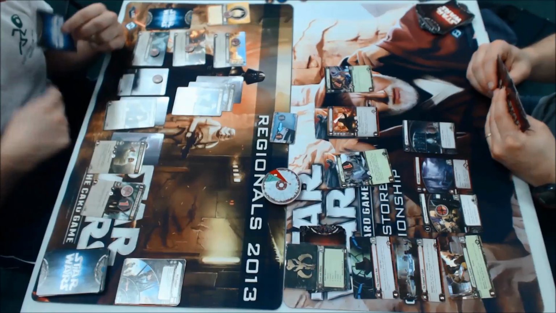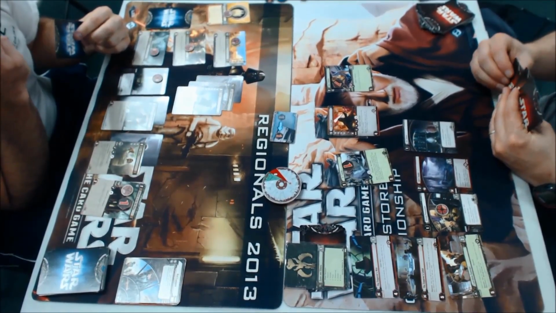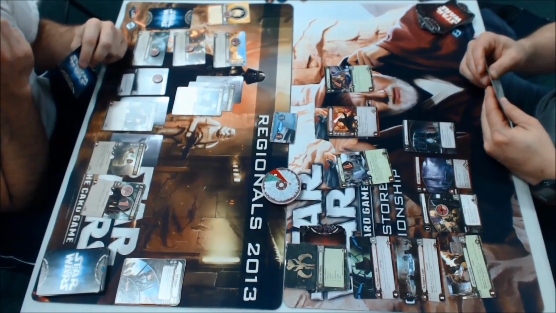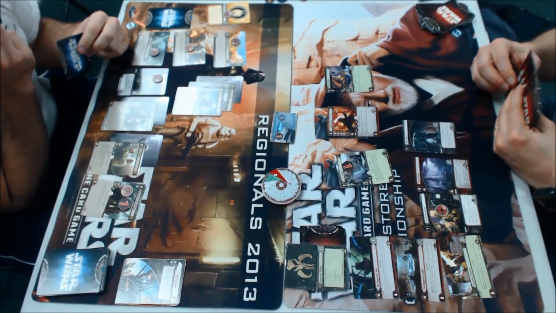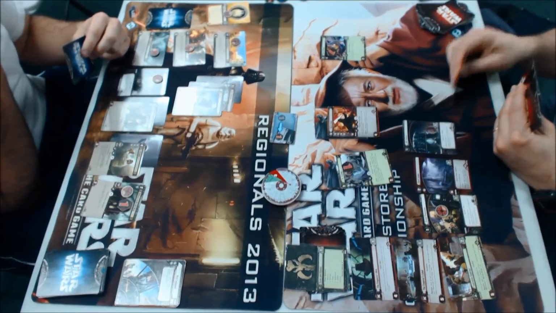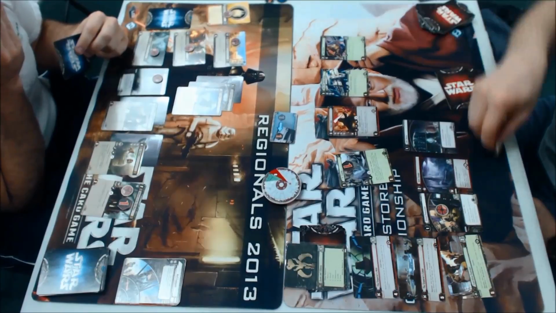Palpatine would be good right now. I was about to say that. Do I have Palpy? I got enough resources to play him, that's for sure, and then some. Yeah, you could play Palp and a 2-cost. Royal Guard would be a good match. Definitely Royal Guard. And there is the Outer Rim Space Pirates.